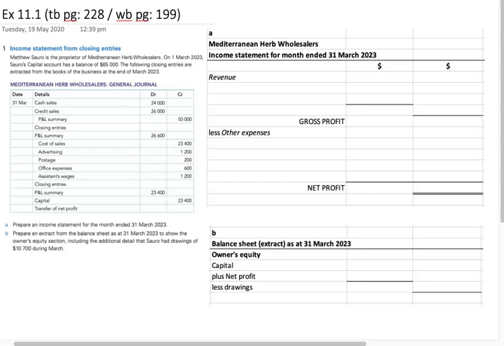We are making our first income statement from closing entries. Remembering, closing entries mean that we have already determined profit and closed off our revenue and expense accounts, closed off our profit and loss summary account and transferred it to our capital account. We've done all the hard work of determining profit, but we now need to make an income statement, a report that gives us all this information in an easily understandable form, which we can analyze and give to our business owners.